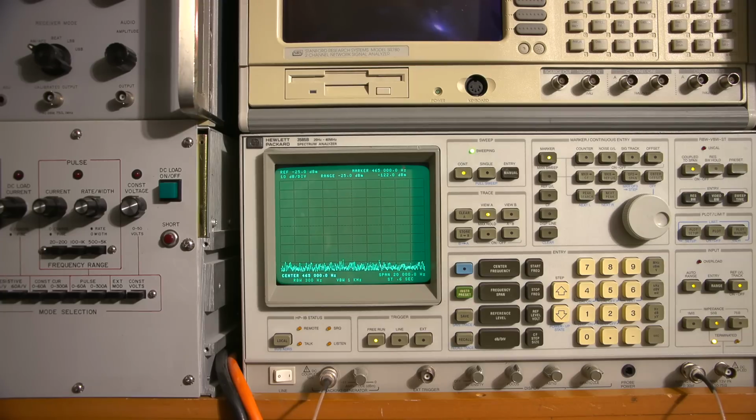So I'll just leave everything the way it is right now, and I'll turn on the radio receiver, and let's see what happens. I'll have to make some other adjustments here. Let's just see where we're at. I also need to put this to the 1 megohm input, because that's what I'm on right now. There we go.